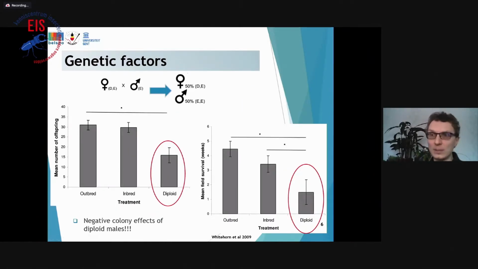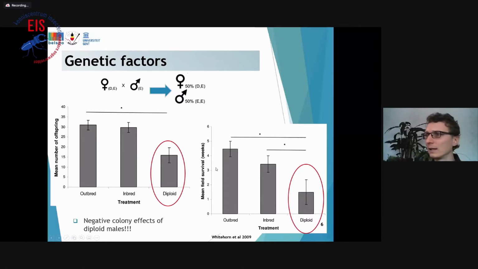What are the negative effects of these diploid males? Well, the effect can be very large. In fact, they can produce sterile offspring. By mating with fertile queens that only mate once, these queens will be lost and they cannot contribute to the next generation. But more importantly, 50% of the diploid eggs that are normally laid late in the colony development will develop into diploid males instead of workers, and these will not contribute to the tasks of workers, so they will not help in the colony buildup.